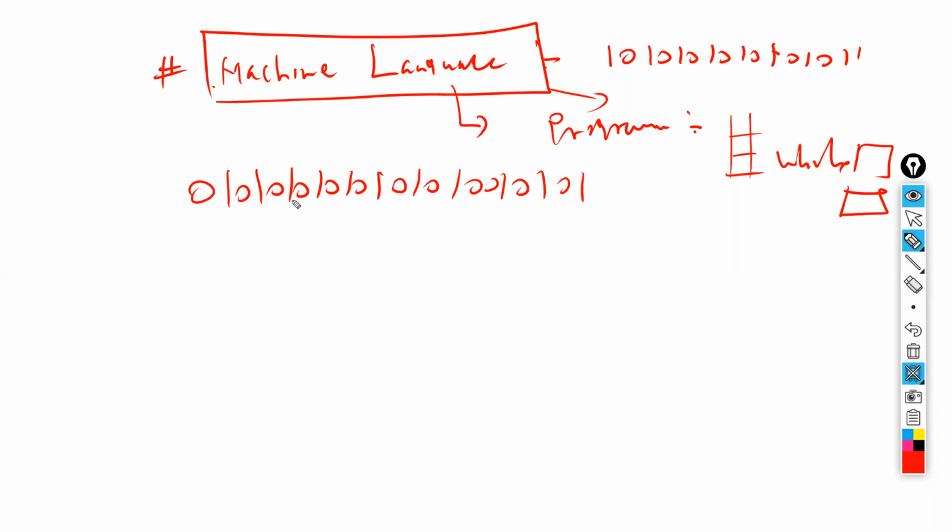That is called the machine language era. This is the birth of computer languages, the origin. We say forefathers, ancestors, right?